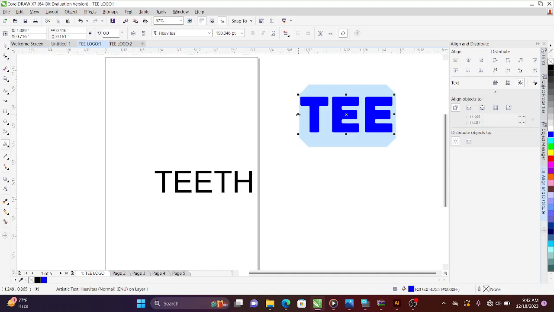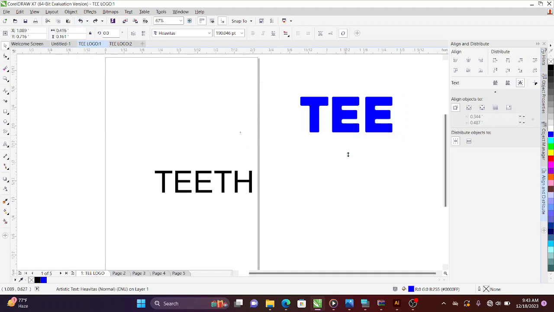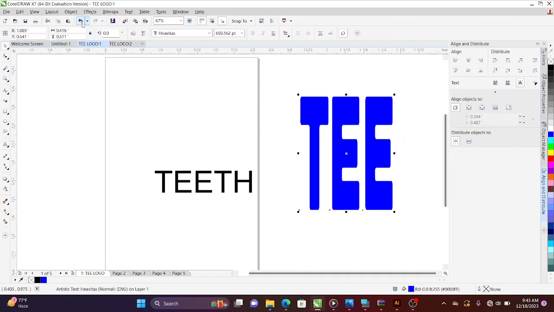Now do not increase your text size from here. See what you will get. You get a stretched text, and your text won't be looking like what it should look like anymore. Now let's undo that. Do not increase your text from here. Do not make it longer from here. Please do not. If you want a text this long, there are custom-made fonts which have an elongated length that you can easily use. For instance, an alternative to this will be Bebas. Bebas is naturally long vertically, so you can easily use that.